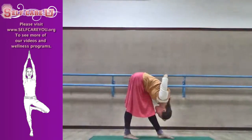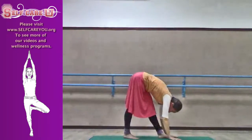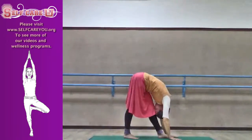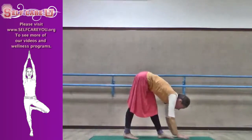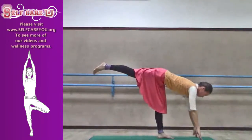Hands are interlaced, now let them go down to either side of your left foot. Maybe easier to get your nose closer to your knee now. You can lift your back leg if you'd like. Come up to your fingertips. Go back to the first side.